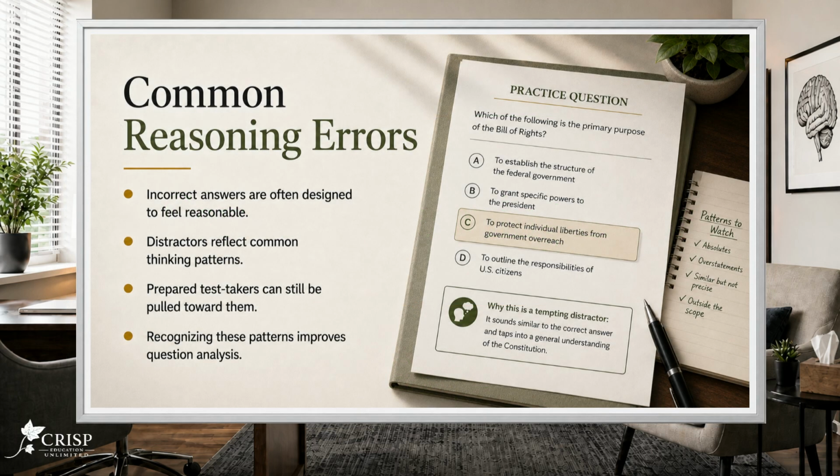Many EPPP exam questions are difficult because the incorrect answers are built around the kinds of reasoning mistakes that even prepared test takers make under pressure. An answer may sound familiar, feel thorough, or reflect something that is generally true, but still fail to match the scenario. This video focuses on these patterns so you can recognize why a distractor is tempting before you select it.